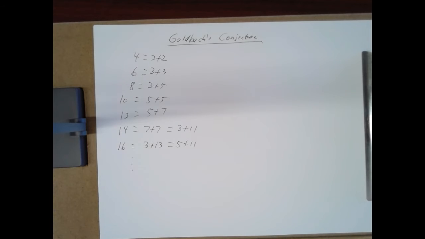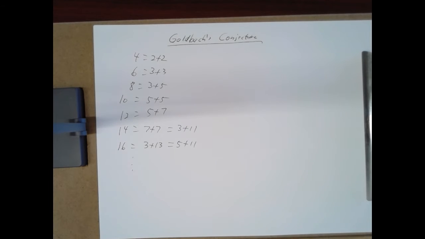So, I mean, it certainly seems reasonable with the first few even numbers. And in fact, you can try this for larger even numbers, and it's pretty easy to find 2 primes that add up to the number, but nobody's proven that this is always the case. It's an open problem. And again, we've shown that if there's an even number that can't be written as a sum of 2 primes, it's got to have all these characteristics, and it's got to be bigger than this ridiculously big number, and so on. But nobody's found a general proof that Goldbach's conjecture is true, or a counterexample to show it's false.